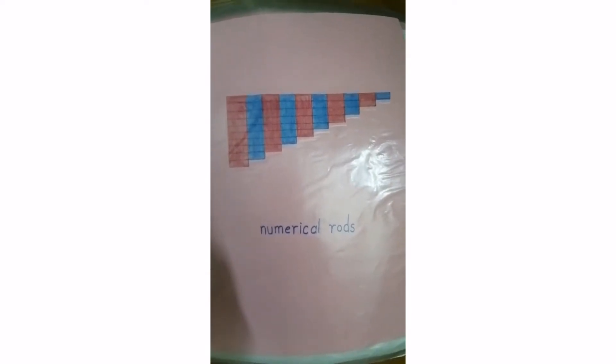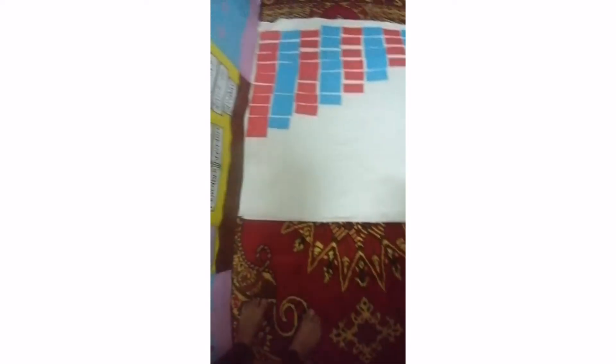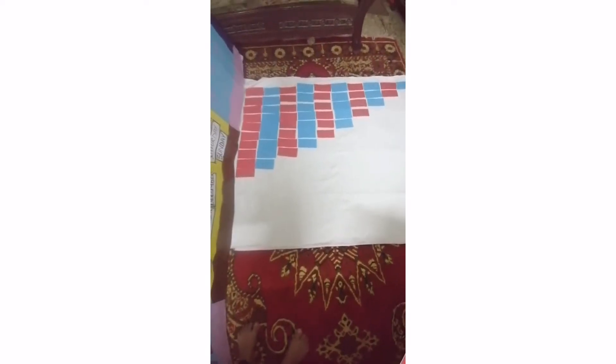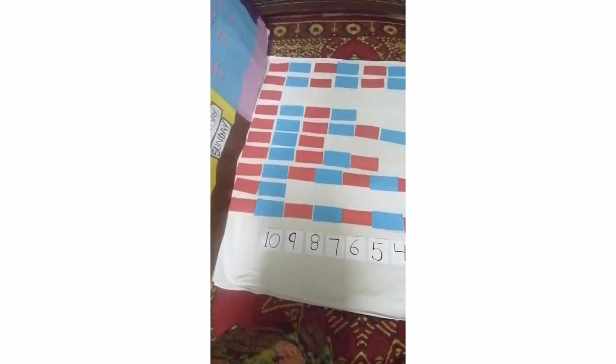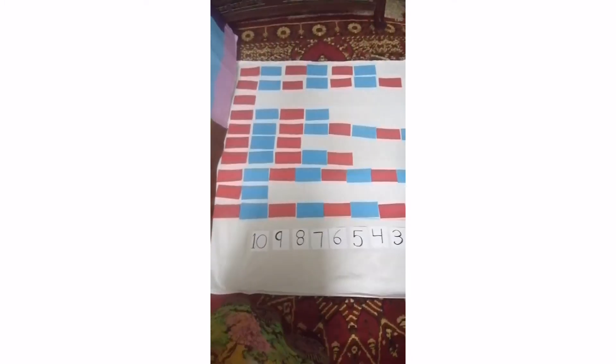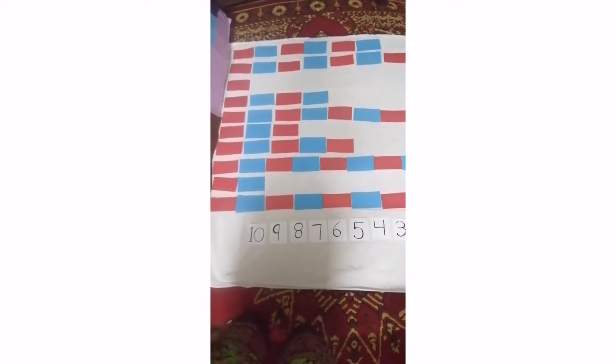This is a picture. It's the real one made on card sheet. At school, this block is a wood block. We made it at home from card sheet. Let's start the activity.